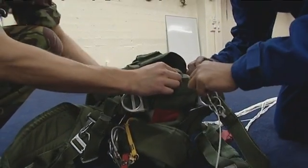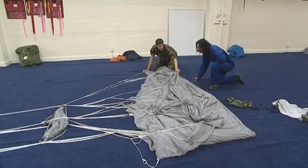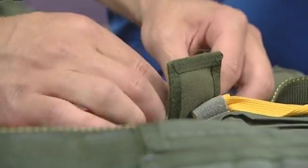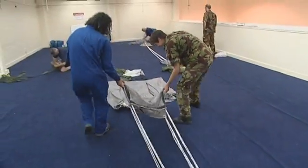A typical day as a safety and service technician is, there is no typical day, it changes constantly. Challenges pop up every 5 seconds and it always keeps you on your feet. Everything's quite technical. Yeah, definitely, and you have to pay attention a lot. Attention to detail. Slider, yeah. The slider's called a slider. Yeah.